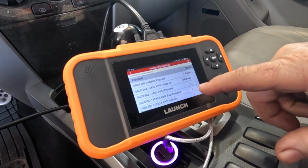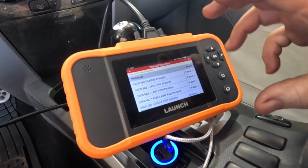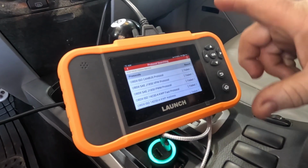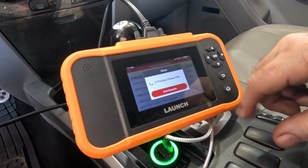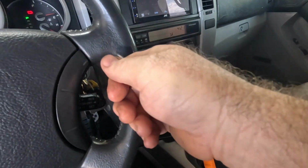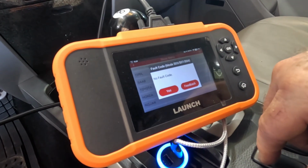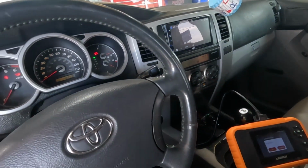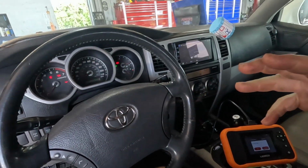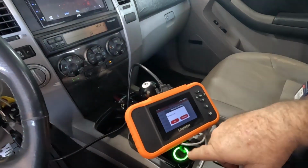I'm going in OBD2. And what it's doing here is it's going through all the different possible protocols to find the correct protocol that'll communicate. Found one it likes, it looks like. Always make sure the key's on. What I want to do now is read fault codes. Toyota, no fault code. It looks like it'll do all the normal codes and things like that as far as ECM goes, but it may not give you any other capability on a Toyota.